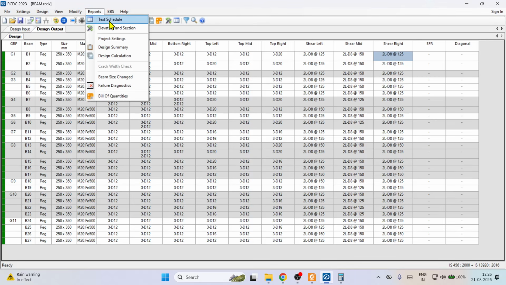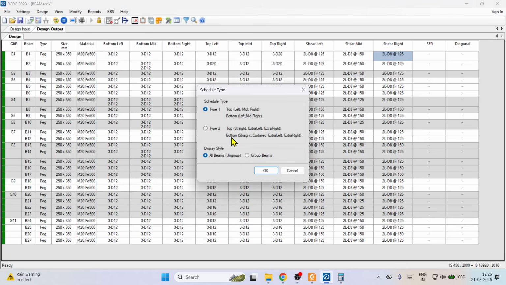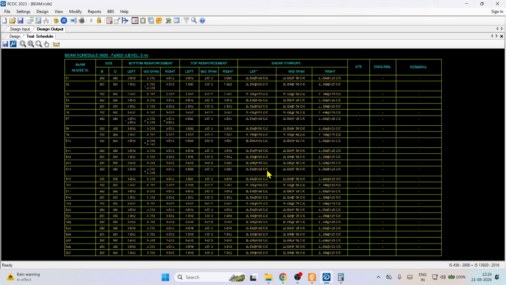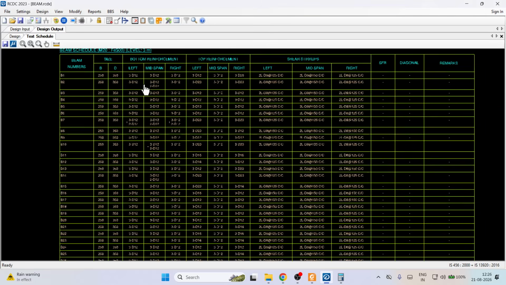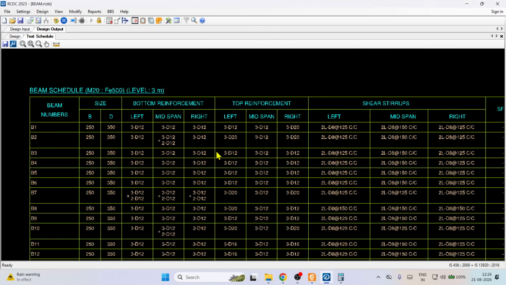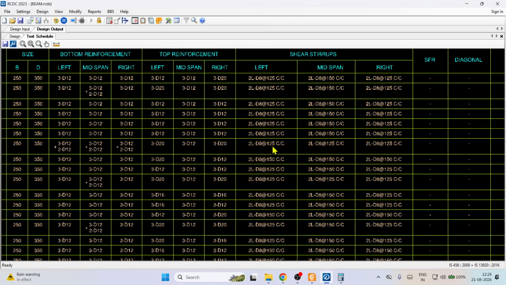Go to Report, Text Schedule. Also, you can get it by this. You don't select these two options. The first option, left and top and bottom, and when you click, it will give you this table. This table you can edit, like 125 125 also.